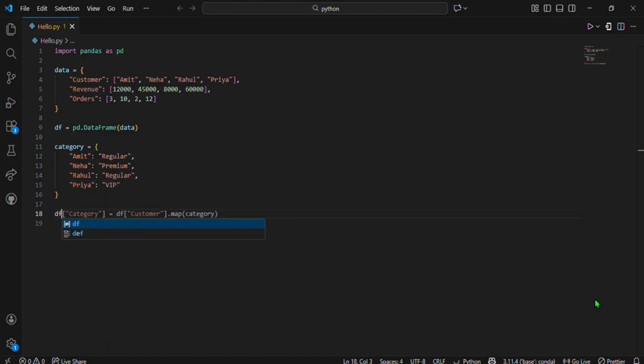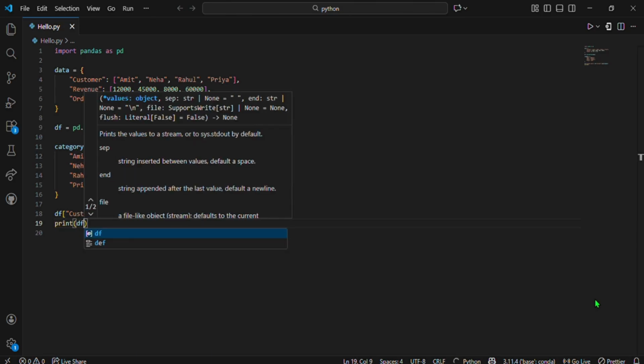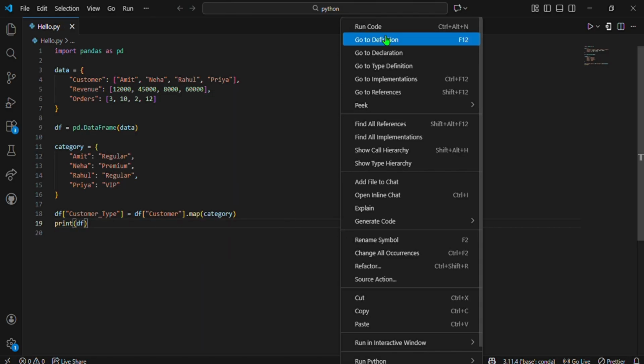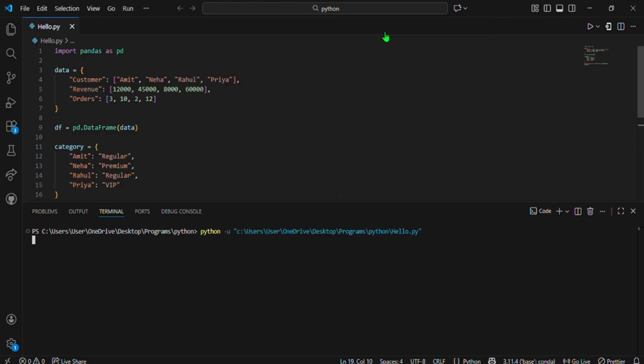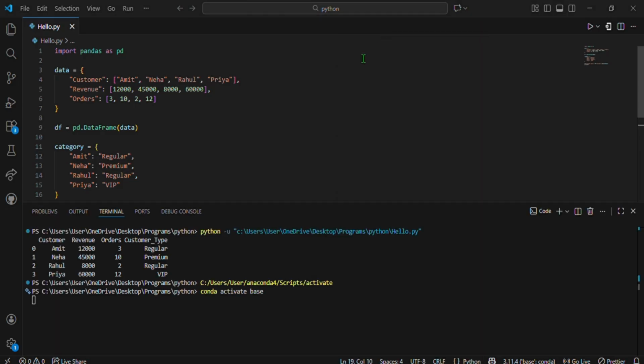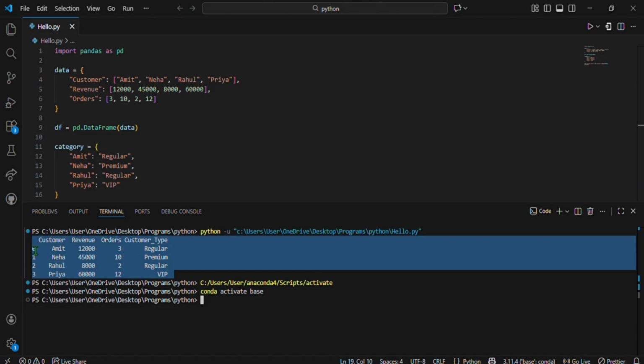So df customer type equals df customer.map(category), and this is how we can map the particular categories to the particular customers of the data frame that we created earlier. Now when we print df, this is what we get. So use the map function when you have to map names, codes, labels or categories.